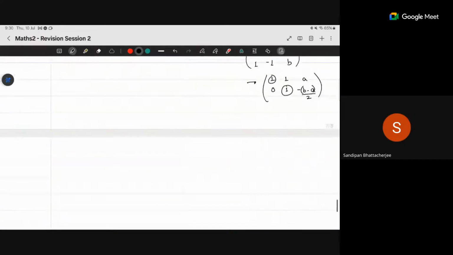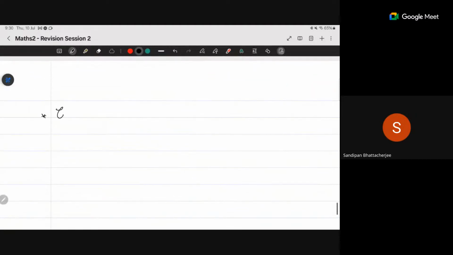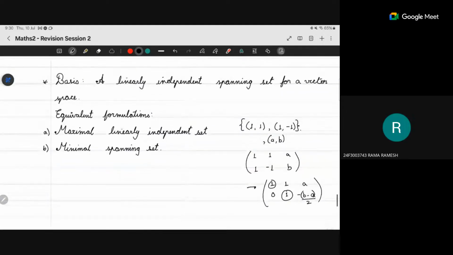So that's about basis and how to construct a basis. Here, this is something that I will not explain in detail. Excuse me, sir, the earlier one, the just previous one. Here, there are only two variables, no, sir? There are three variables, x, y, and z, right? So if you were to solve a system of equations, there would be three variables. Otherwise, this matrix multiplication would not make sense. The number of columns is the number of variables, and the number of rows is the number of equations. So you have three columns, meaning three variables. So this is 2 cross 3. This has to be multiplied with the 3 cross 3.